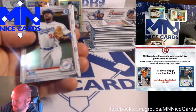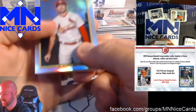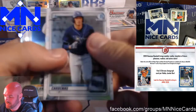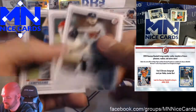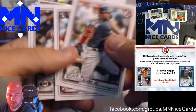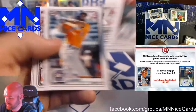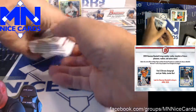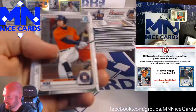I'm in groups where people think that this is just the beginning of that stuff too, and I think they hit 100,000 print run on that Griffey. This is the end, not the beginning. But Dylan Carlson. But I also wasn't buying paper base from Update for $3 a card, and then getting them graded and selling them for $200 a card either. So nothing in this hobby really surprises me anymore. I couldn't give away Topps Update boxes at cost for months and months, and then finally people started grading these rookies, and those boxes like quadrupled. I don't know. It's a crazy world, man, right now.